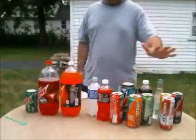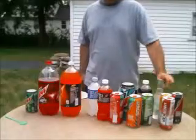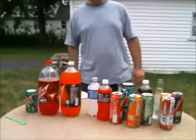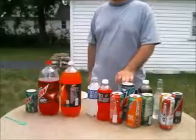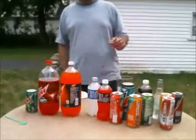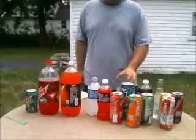You can see these are all the Mountain Dew flavors that they've come out with since 2001. As I count, there's up to 15 of these. So for this video, I'm going to be experimenting by taking at least a quarter of every one of these Mountain Dews and try to shake them up and see how good it is together.